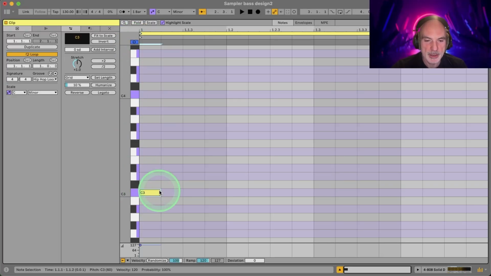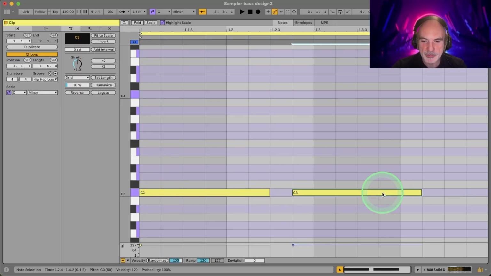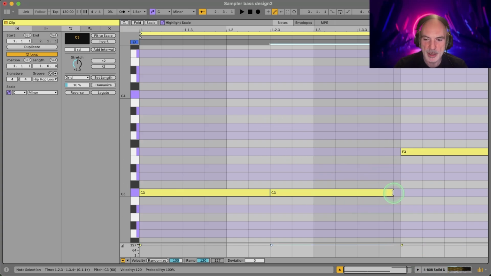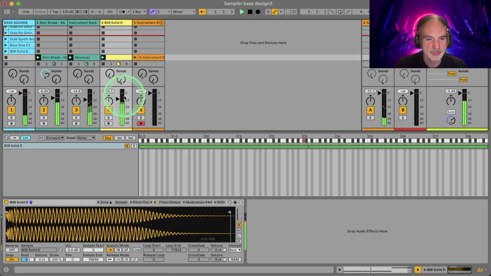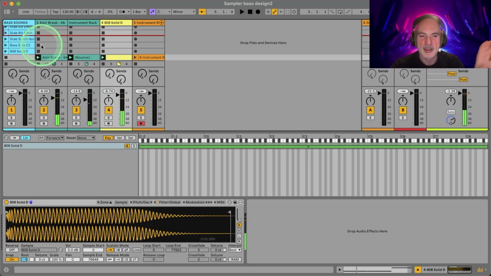I'm just going to do a kind of long notes just to see what we can create. Maybe going up like that. I'm just exploring, you know, nothing serious. It's just a simple one bar. But let's hear that for a second, see if that actually makes sense. I'm just going to do this kind of repetition here. Just press play and just roll with that. There you go. Just keeping the kick quite clean there.